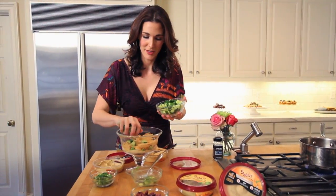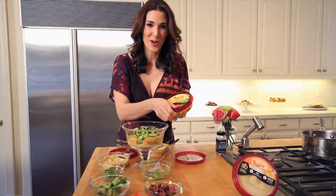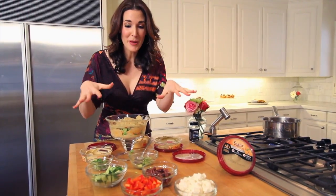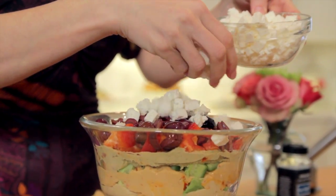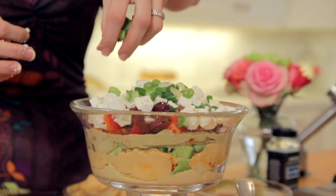Some cucumbers. And our last layer of hummus, that's spinach and artichoke flavor. And now we're just gonna finish by topping it with all the rest of the veggies: red pepper, Kalamata olives, and feta. I'm gonna finish it with some chives, because everything looks better with a little green on top.